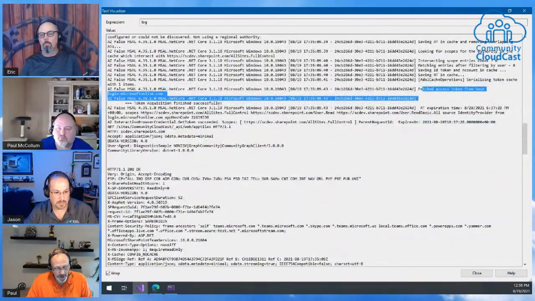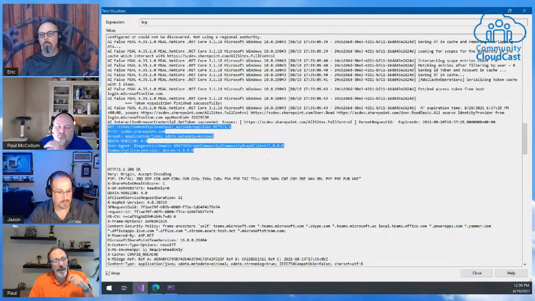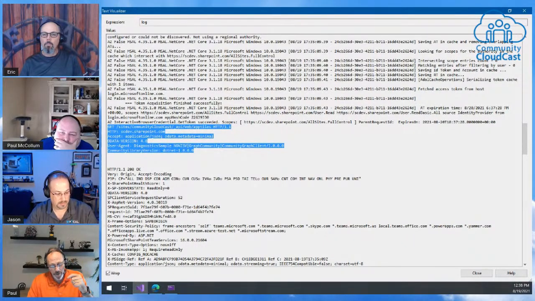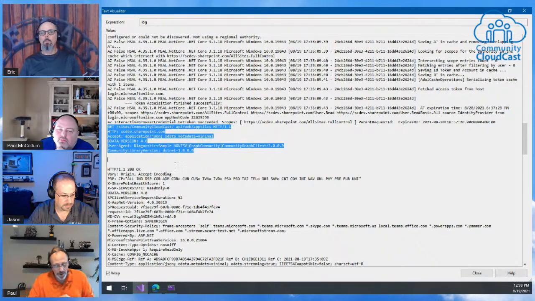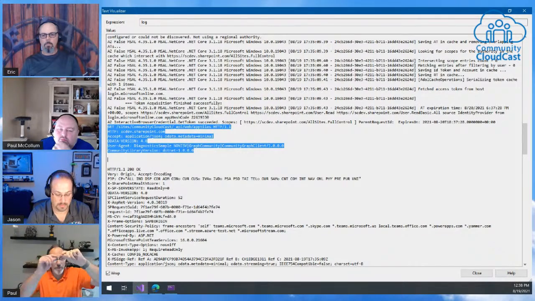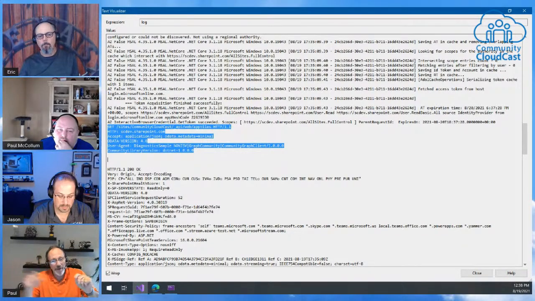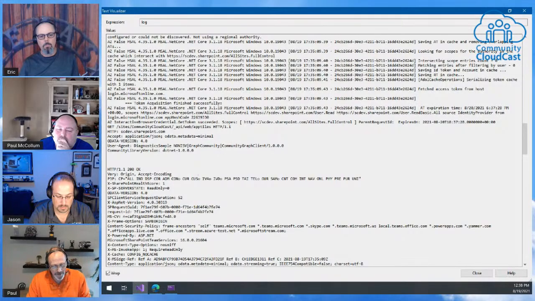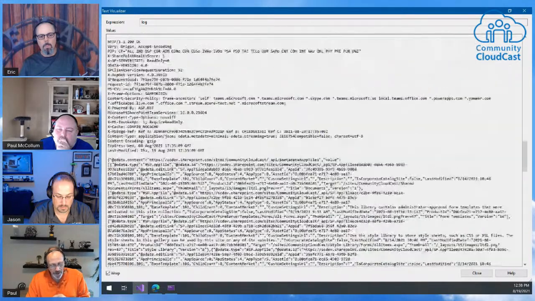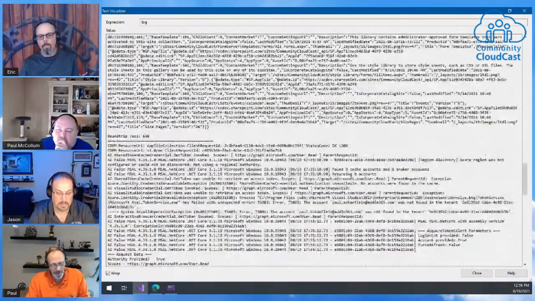Now, finally, we get down here to something. This is that logging required that I talked about that does the request and response logging. This is the call that ends up being made to the service, right? So that SharePoint API dot whatever is translated to a URL, and you'll notice it includes the user agent and stuff like that. I'll talk about that. Here's the response, and see the big chunk of response, right? And the round trip, boom.